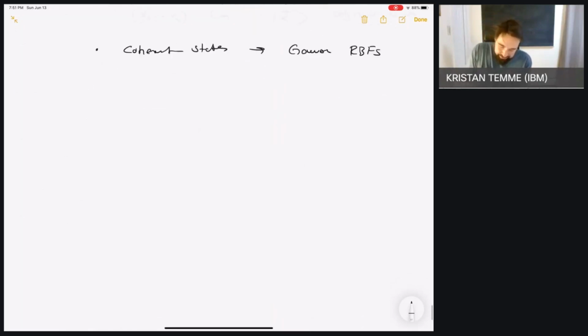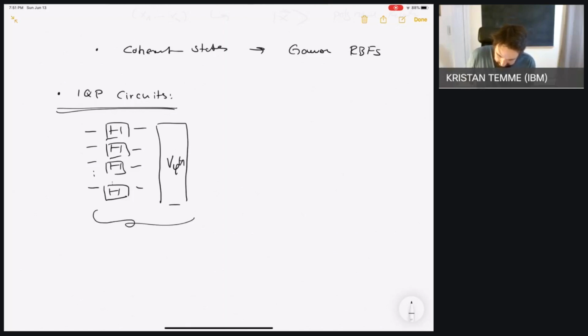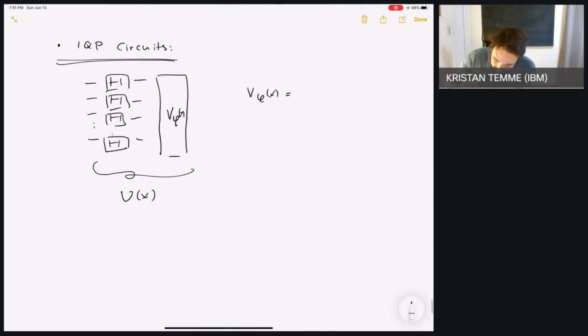Let me go into another subtle example. Those are referred to as IQP circuits. So you realize, okay, if product states don't work, then how about we add some entangling gates? Okay. And so what you can do there is basically the following setting. Say, let's look at this type of circuit where you apply a first row of Hadamard gates, and then you apply a phase gate here as your feature map circuit phi of x. Now this is your circuit U of x that you might want to consider, where this phase gate phi of x is essentially just e to the i. You could make it this if you like. There are other choices as well.